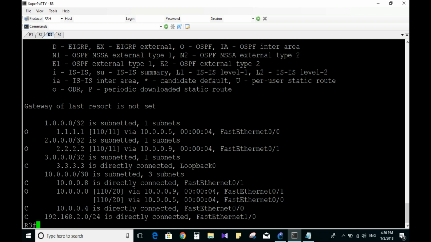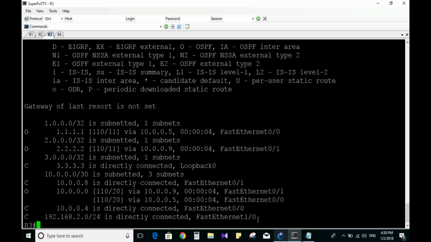So you should type the command IP OSPF network point-to-point on all loopback 0 interfaces on router 1, router 2, and router 3. I did it before, so no need now.